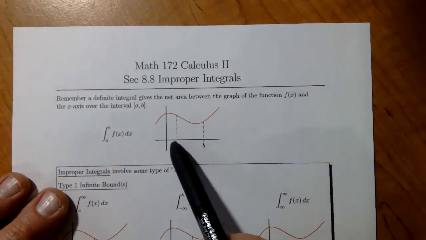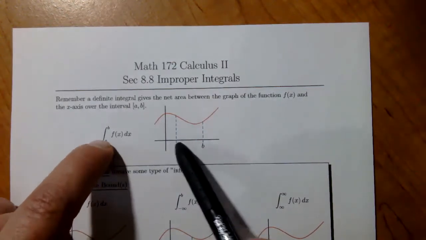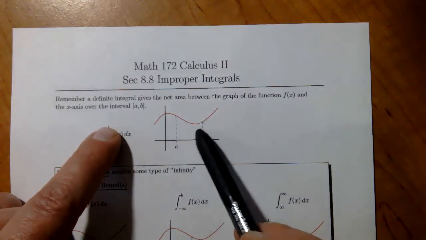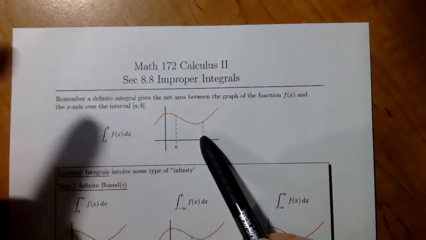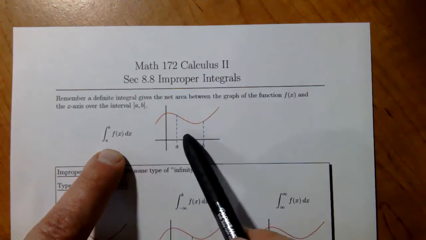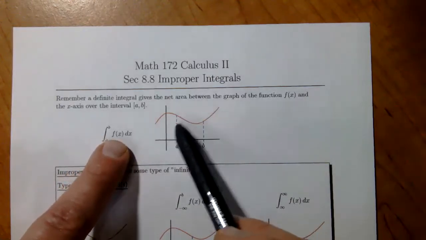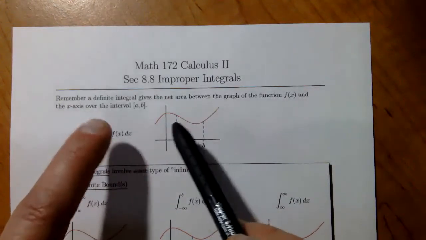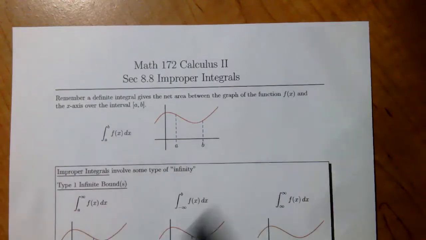But there was definitely a finite bound here, a finite bound here, and there was nothing crazy happening in the middle, meaning your function was continuous over that interval. That's what made it a Riemann integral, and then you plug in the upper bound, plug in the lower bound, and you get what you get, for that finite area. Now, what improper integrals are all about is that, in how the function works or in the bounds themselves, there's some sort of infinity involved.